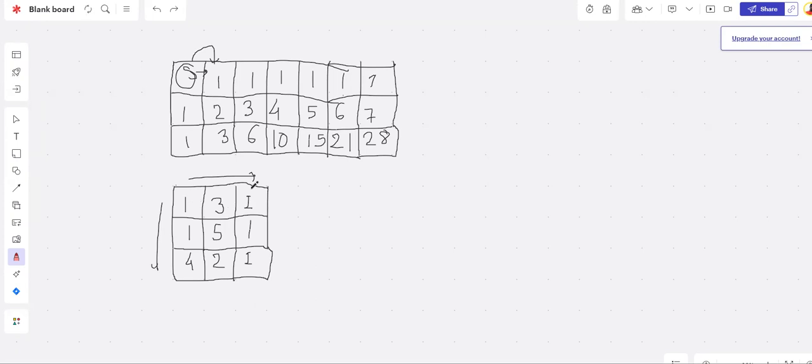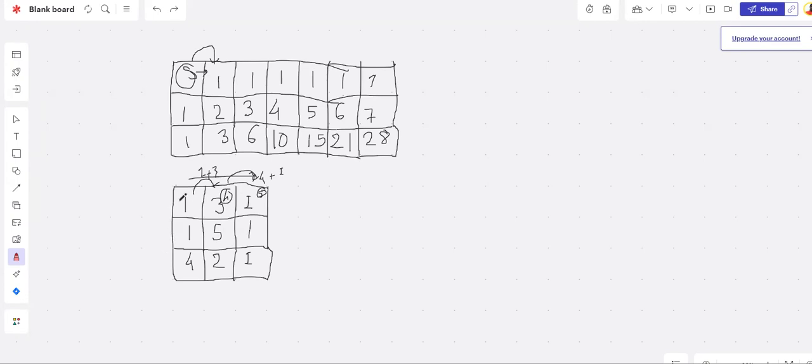I'm just going to update what we are doing here. To come from here to here, we are just doing 1 plus 3, which is 4. And to come from here to here, we do 4 plus 1, 5, right? Because we have only one way to come to this cell. So whatever weight we got here and the new weight which we have here, we just update it.